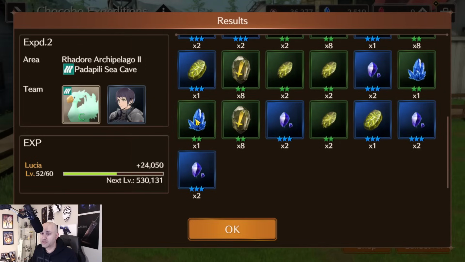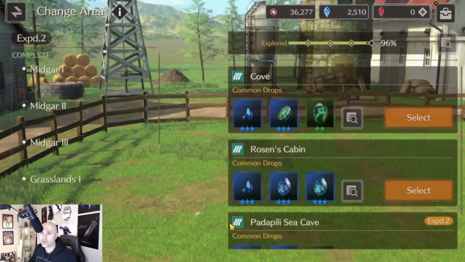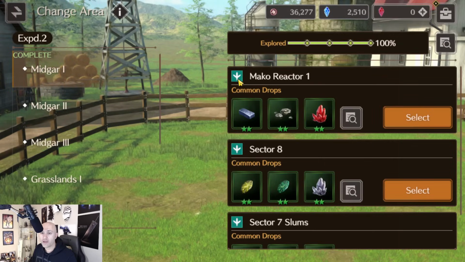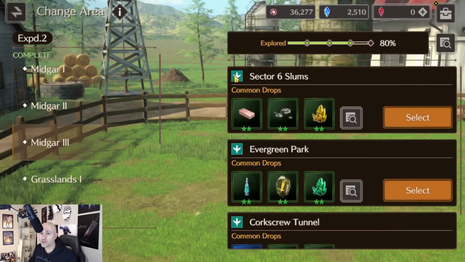Whether it's pieces, materia, etc., right? So things to note. Every Chocobo here has different qualities, okay? Depending on the grade of the Chocobo, we're going to show you guys real quick, they can do the following things. This here is considered a regular Chocobo, this little foot icon, okay? In the beginning, you're going to just do Midgar, Midgar 2, and Midgar 3. You can use regular Chocobos to do that.